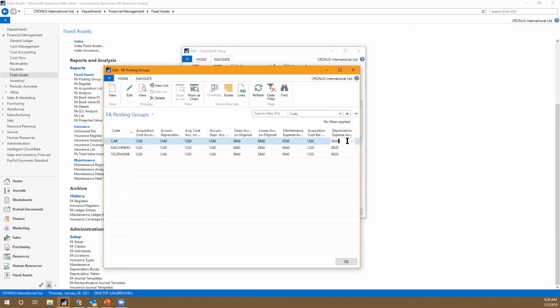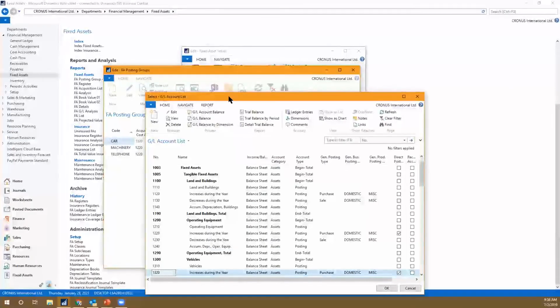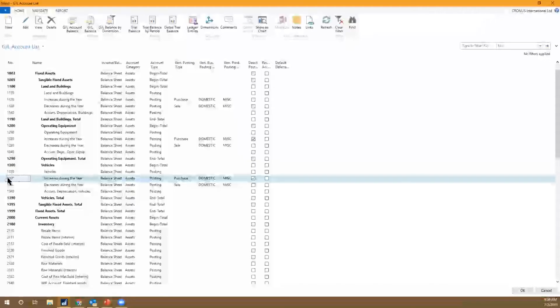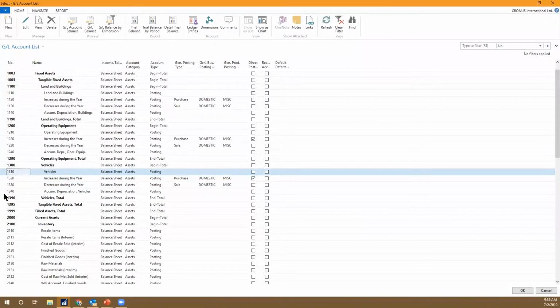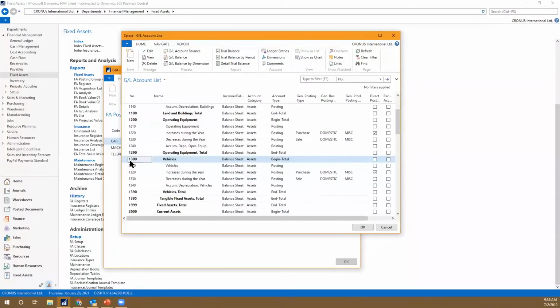I need to create all the different accounts that I'm actually going to be using, so NAV can use them very easily in advance when we implement Business Central. What do we do then? We just create specific accounts dedicated to our operations. In my example, I'm going to be working with the vehicles subclassification, account 1300, where I have the vehicles increases during the year, decreases during the year, and accumulated depreciation.